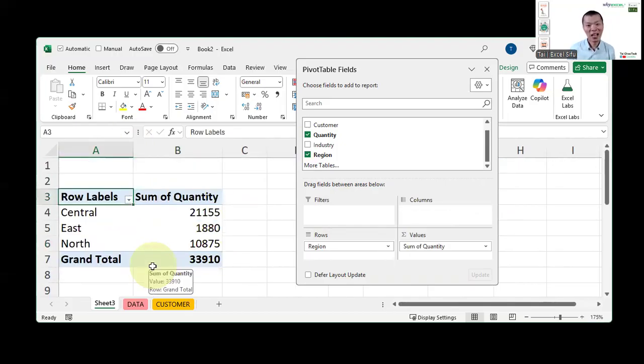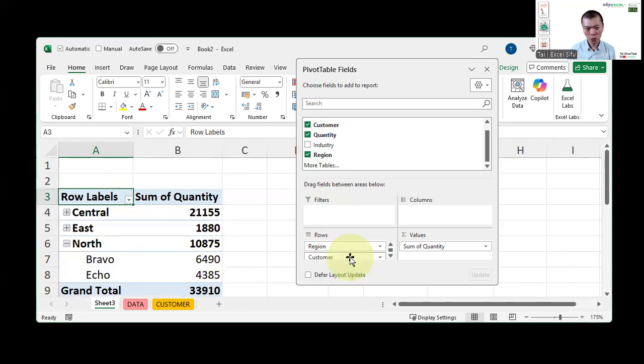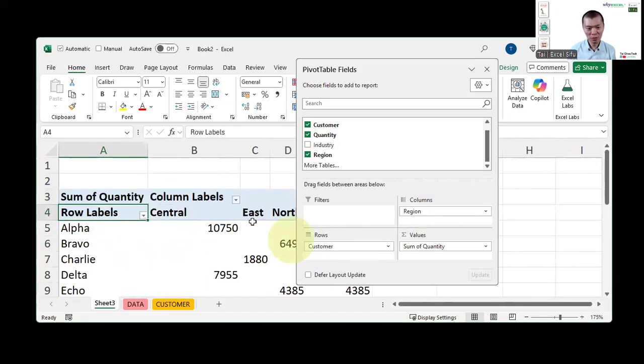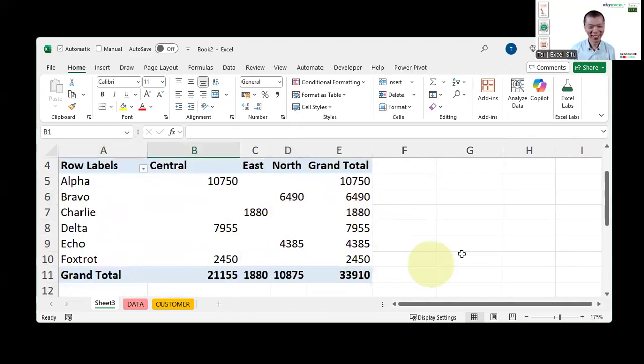Perhaps you want to analyze by the customer. You could add the customer to the rows. You can see it breaks down by different customer for different region. Or I could just drag the region towards columns. You can see. So this is a different way of working.